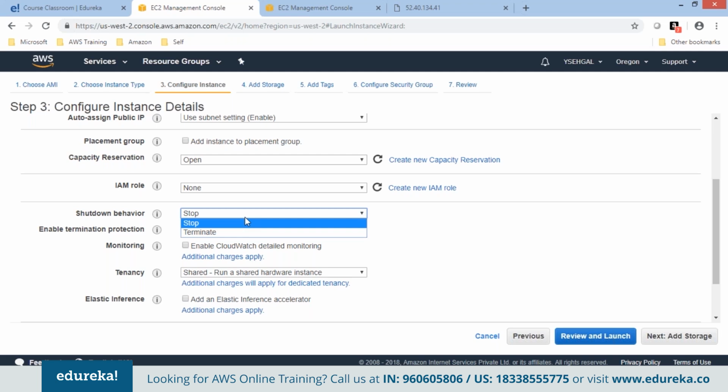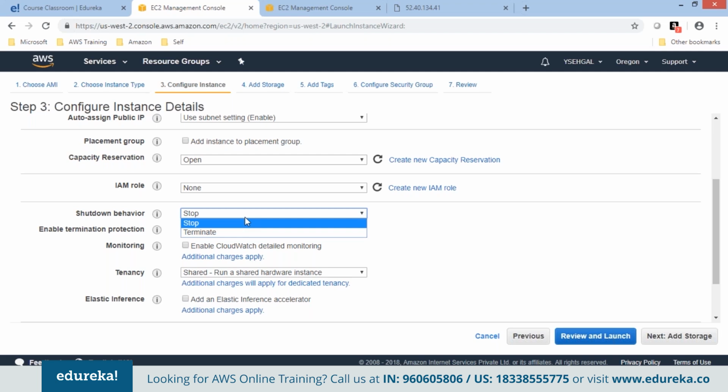A lot of organizations, during their working hours, will start the instances, and off hours, they stop the instances to save on cost. You can actually automate this entire process. And then the state is terminate, which means that you're releasing the capacity to Amazon forever. You'll not get the same system state back.